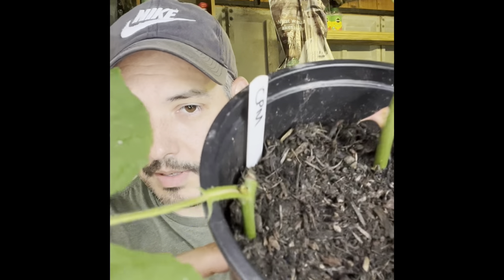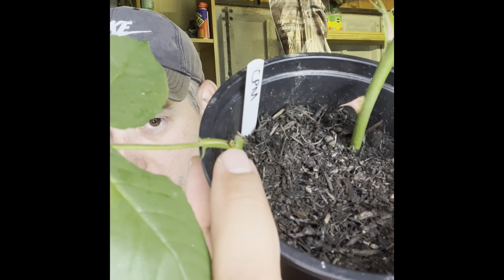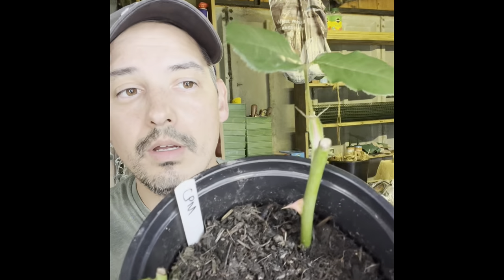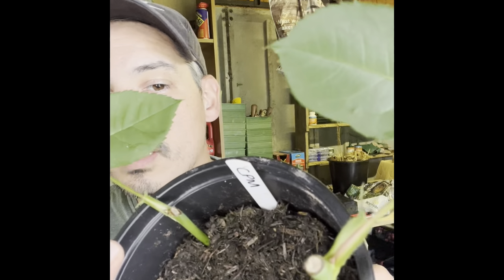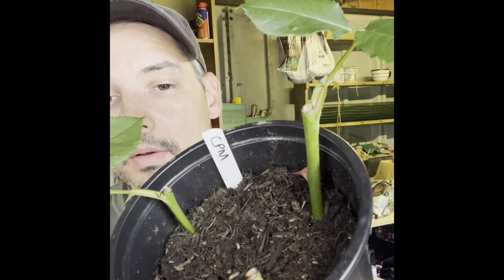You can see just in here we've got a bud eye that's opening and starting to sprout. We've got a similar thing on the second one and the third one too. That's quite a good telling sign when you're doing rose cuttings. I like them to remain in this sort of dormant state until they've managed to put down some roots to support that new growth.